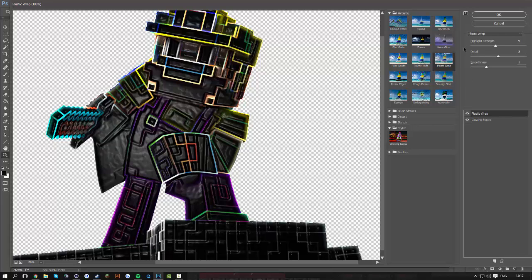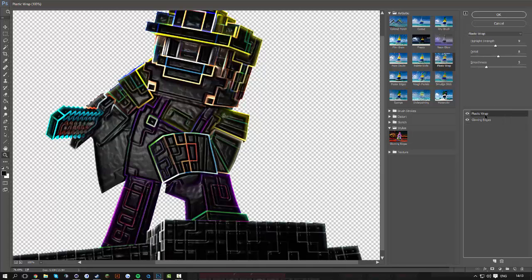So this is the size and all the brightness and smoothness and stuff. And these are the settings of the plastic wrap. Don't change the settings, just leave them how they are. If they are different, just change them to this, I don't really care. That's how I have them. I have it as a layer. It's actually really good like this.